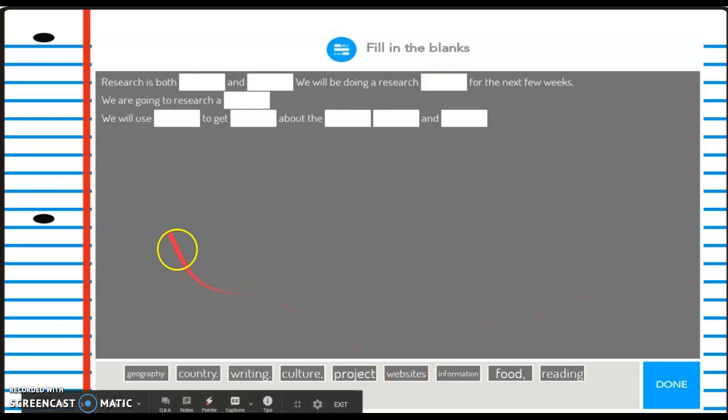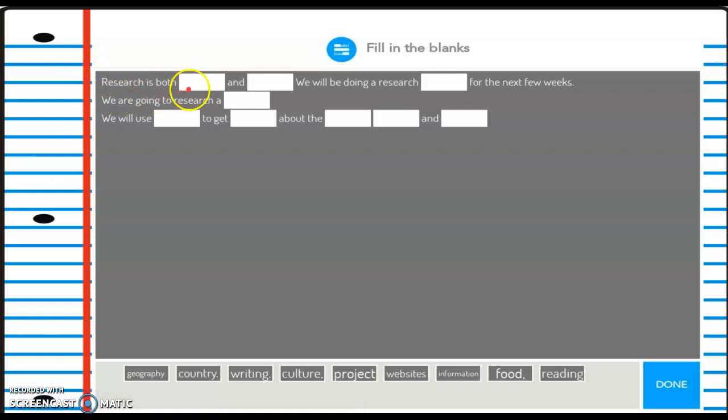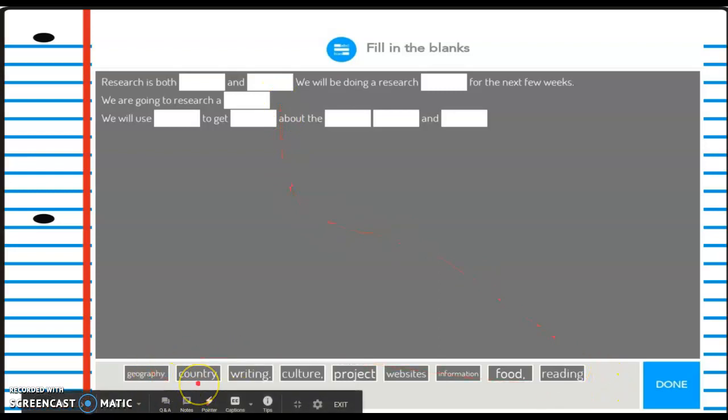I'm gonna do the first one with you. Research is both blank and blank. What do you think? Research, is it geography, country, writing, culture, project, websites, information, food, or reading? I think research is both reading and writing. Does that make sense? So that's what you're going to do when you get to that slide.